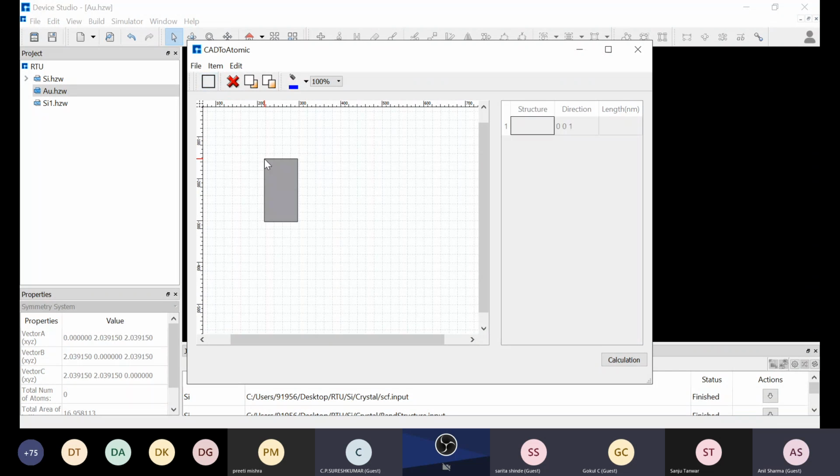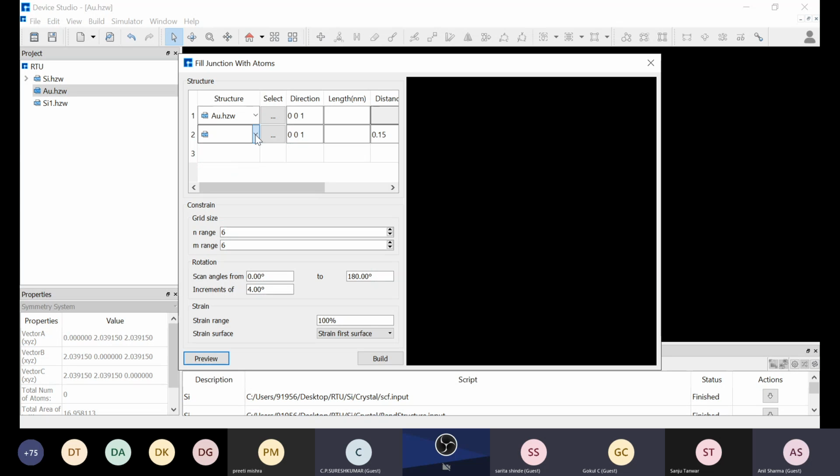Suppose you want to add the atoms. And here we can select the material. Suppose you want to add a gold and silicon interface. You can easily create the interface between two materials.